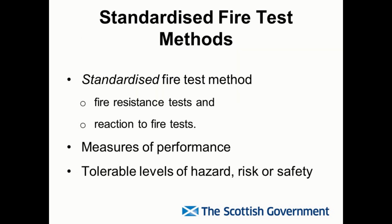Now, as we know, fire is a very complex phenomenon, which is influenced by the characteristics of the fuel, for example, ignitability, combustibility, flame spread potential, the source of ignition, for example, the temperature, energy, distance to source, duration, the configuration of the fuel, any confining barriers such as the floor, walls and ceiling, compartment fire, and ventilation conditions. As such, it is very difficult to develop test methods that accurately reflect the full range of material, component, system or assembly behaviours across the broad range of potential ignition and fire scenarios. With respect to materials controlled or considered within building regulations, there are two basic types of standardised fire tests: fire resistance tests and reaction to fire tests.